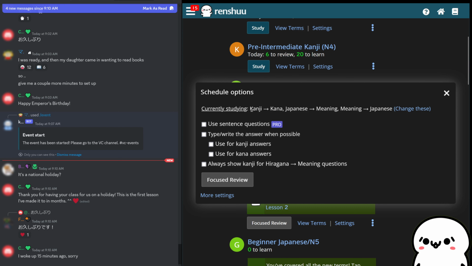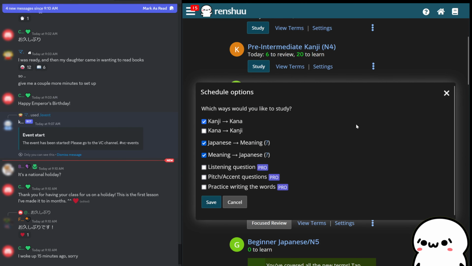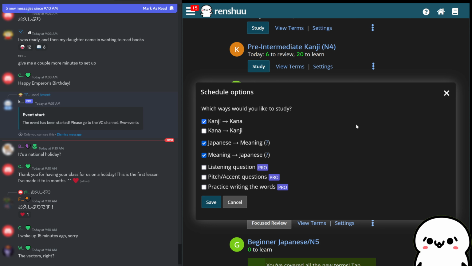Up here, this one is particularly powerful because a lot of people don't touch this, but this is actually the ways in which you're studying stuff on renshuu. It's really worth looking at this and deciding which of these is most valuable to you. Because most systems are essentially flashcards: there's something on the front, there's something on the back. They're called study vectors. And a lot of renshuu, not all of it, is built the same way, in that you see the kanji and then choose what the kana for it is, or see the meaning and then choose the kana or the kanji or what have you.